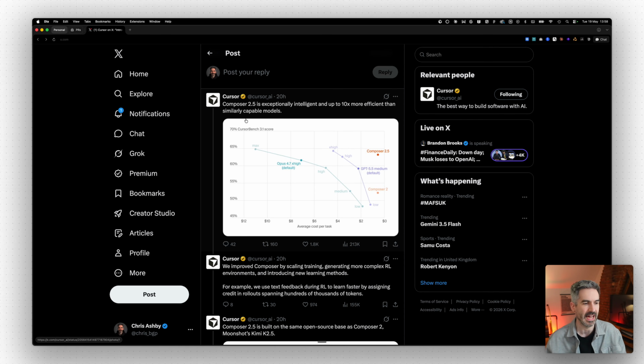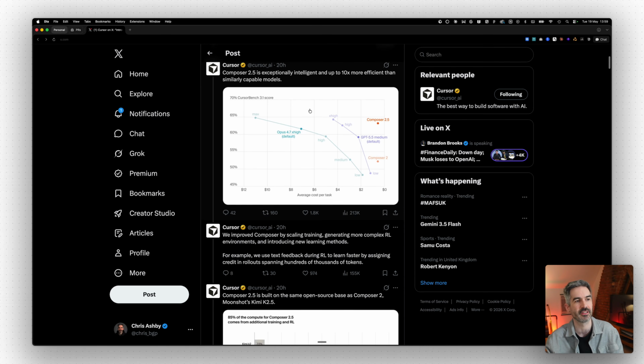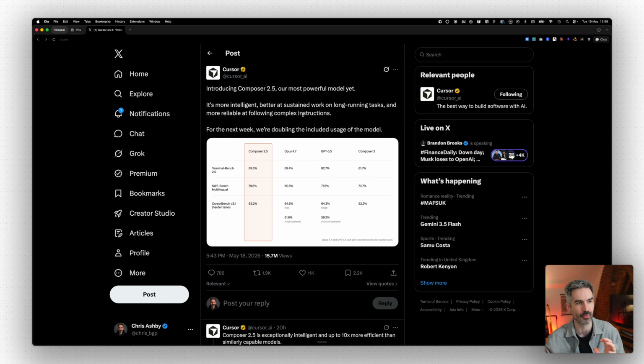And I think this is going to happen across a bunch of different industries as well. We're going to start to see more of these custom trained models that are specific for certain tasks that work really well when paired with an agent harness that is designed to help them achieve that task in the best way possible. And that is what you have with the Cursor agent harness and the Cursor Composer 2.5 model.